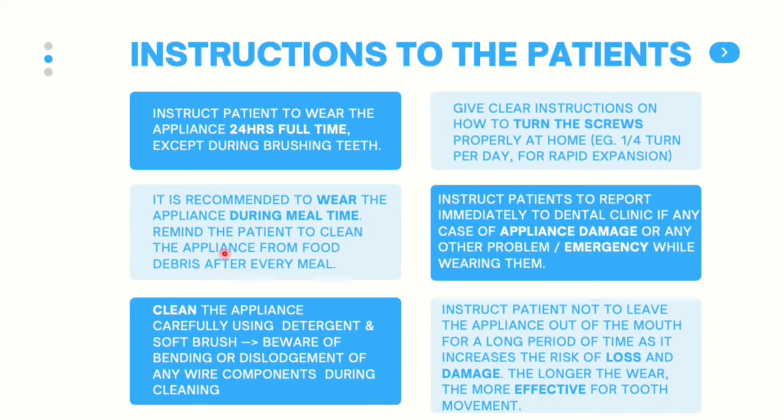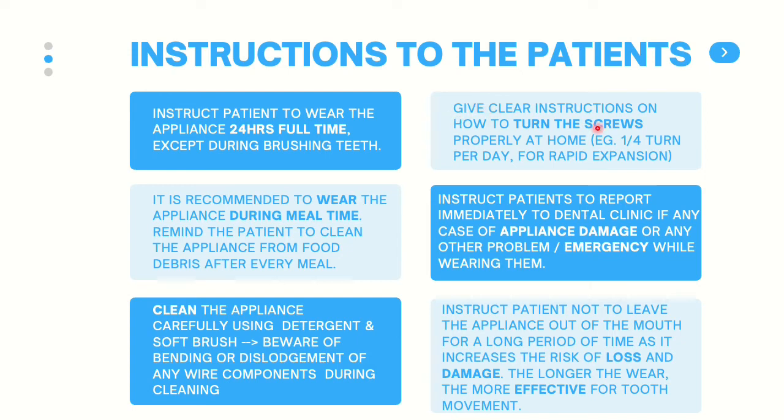Remind the patient to clean the appliances of food debris after every meal, and clean the appliance carefully using detergent and a soft brush. Beware of bending or dislodgement of any wire component during cleaning, and clean using room temperature water. Do not put the appliances in hot water or else they will be damaged.